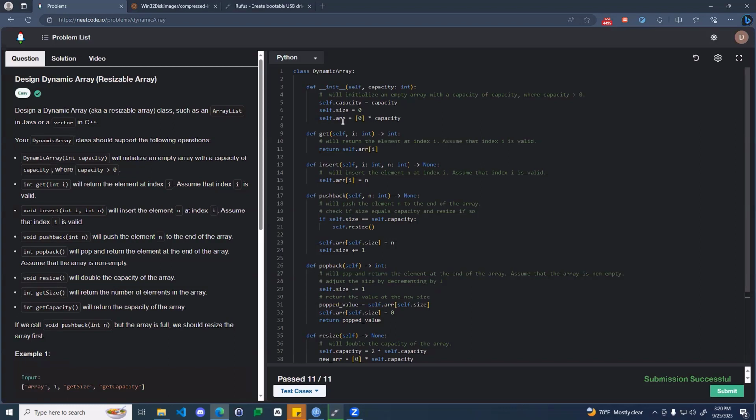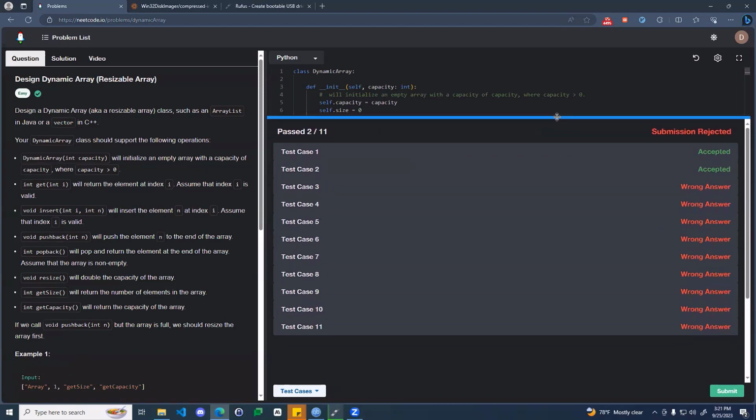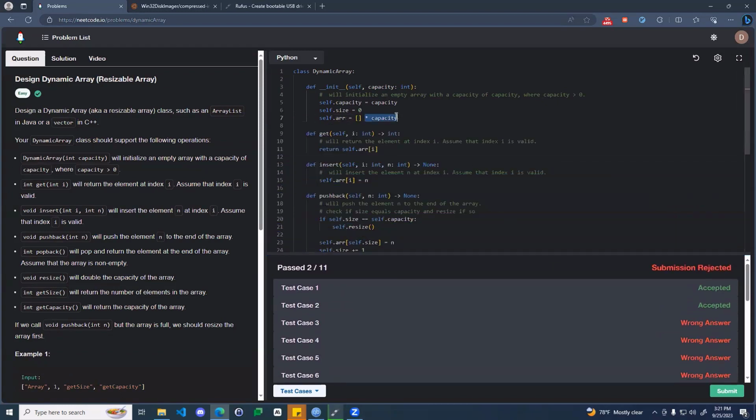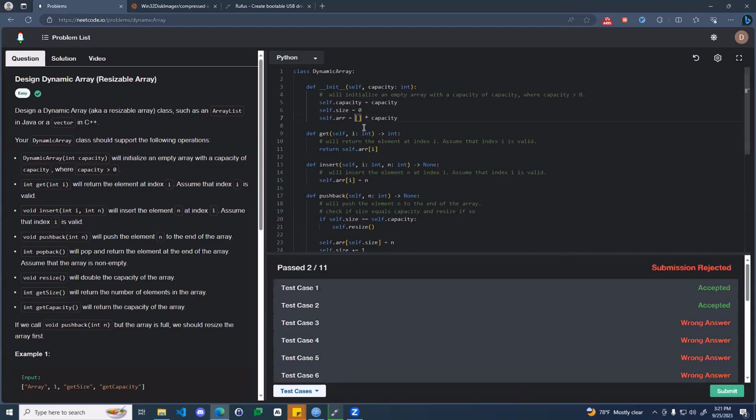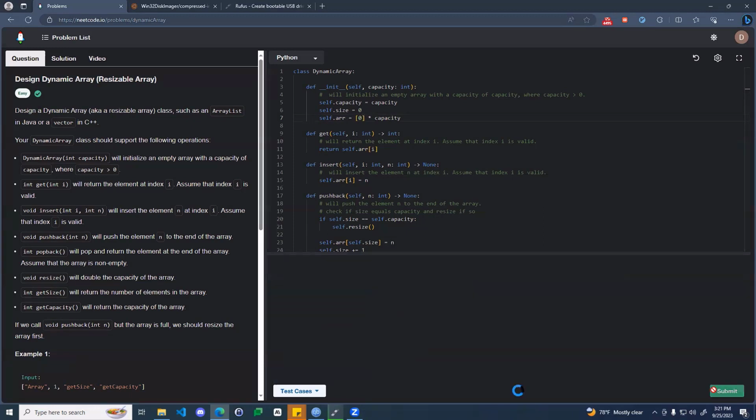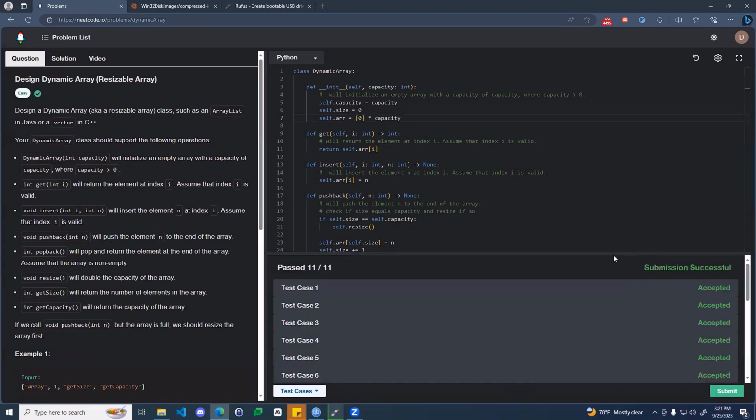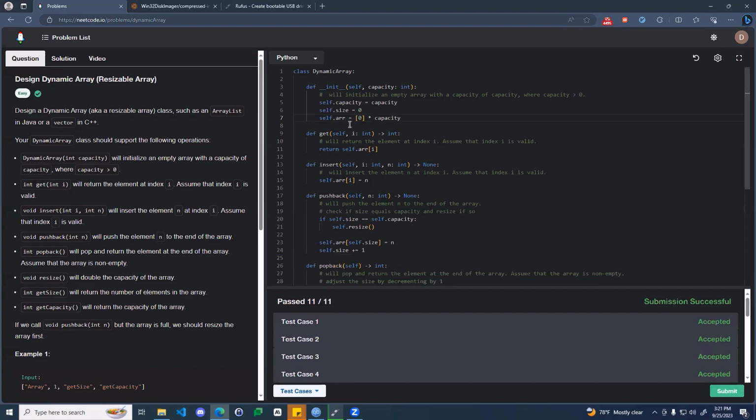And then we do array is equal to, and we just use square bracket 0 times capacity to basically create not an empty list, but a list with placeholders that are zeros. And again, I think if we get rid of this, it probably breaks. I could be wrong. Yeah. Okay. So the way this implementation works, you do need to have those placeholders. You can easily do this in all 4 languages, as far as I know, for sure in JavaScript and Python.